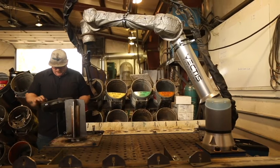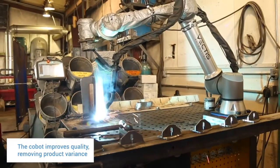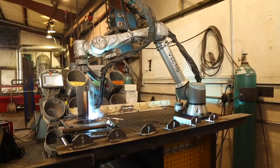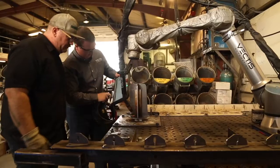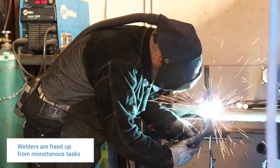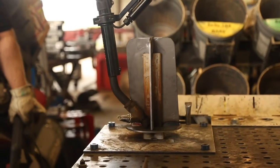It is exactly like having a welder there, but the guy can go around and reload the parts and hit the cycle. As far as improving weld quality and taking operator error out — a lot of these little parts are kind of monotonous. The robot does remove the variance, and that's the name of the game when you're talking mass production. We've built up 7,500 parts over a winter one time, and for an operator to sit and do that, you can tell where they got sick of it.